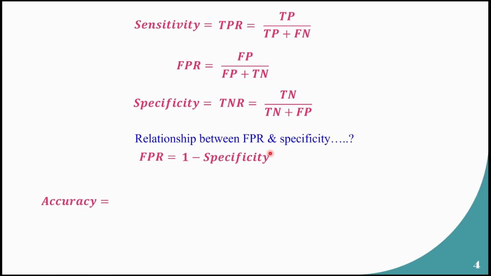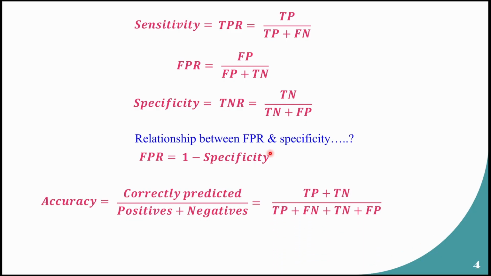And then the other parameter related to model evaluation, which was accuracy, is the correctly predicted divided by all of the data points in the data set, which are all of the positives and negatives combined together. So that will give you the accuracy. All of this combined, you have to use in a way to assess your model. But mostly the area under the curve for the ROC curve, basically the receiver operator characteristic, is oftentimes the best to evaluate your model.